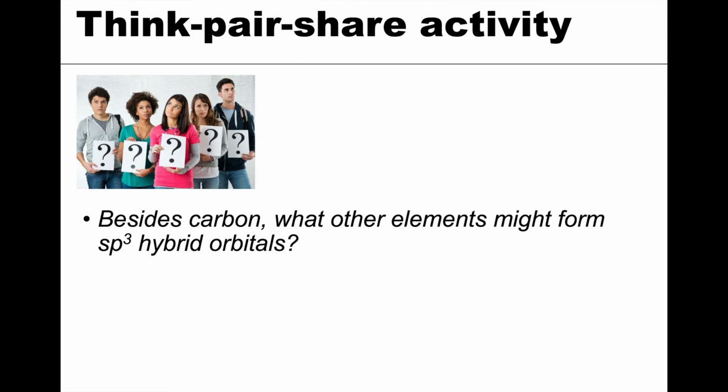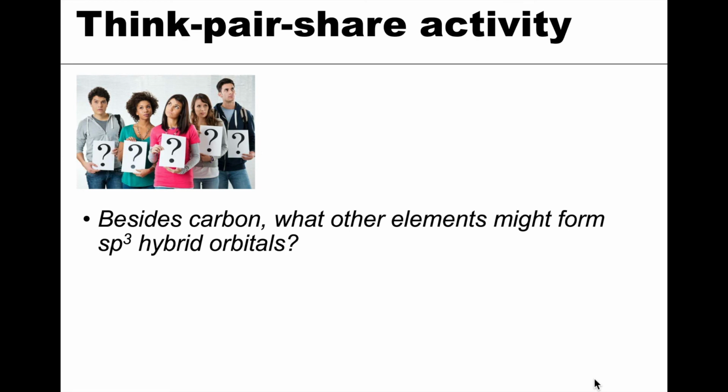All right, so let's kind of think beyond carbon now. So we talked about sp2 and sp3 first. So what other elements do you think might form into the sp3 hybrid orbitals that you saw with carbon? So think about that for a minute. Pause the video, and we'll actually start with a new one, but see if you can come up with what types of atoms besides carbon will form in the sp3 orbitals.